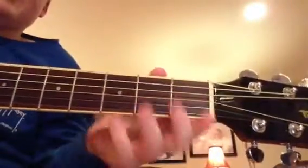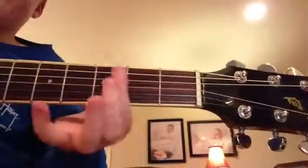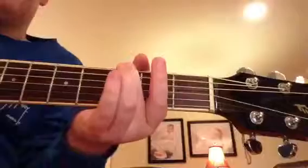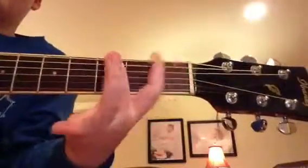Okay, so I'm back. And this is a little bit closer. You can see fret 3, fret 2, fret 1. So let's just go over the fingers. This is your first finger, your pointer finger. Then your middle finger is your second, and your ring finger is your third. So what you're gonna want to start out doing is getting your middle finger, which is your second finger, and putting it on the 3rd fret on the high E.